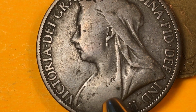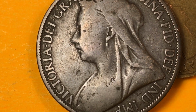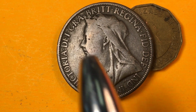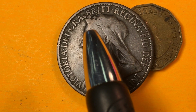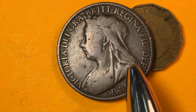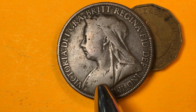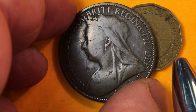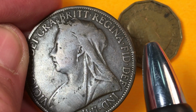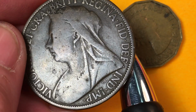Correct. And then there's also something over here that you can see. Oh, and the earring. We can see the earring a little bit on this. And this is a kind of weird thing to me, but is she actually wearing a shawl over the top of her crown? That's called a veil. So she has her crown, and then she has what they call the crowned and veiled portrait, and that's her veil. I wonder if she's wearing a veil because her husband died or somebody died. Right, that's because Prince Albert died, and she stayed in mourning for the rest of her life.